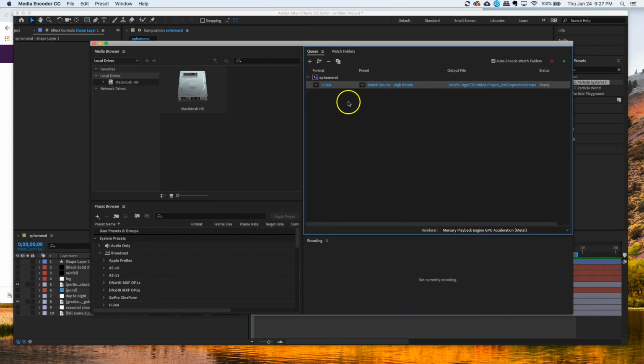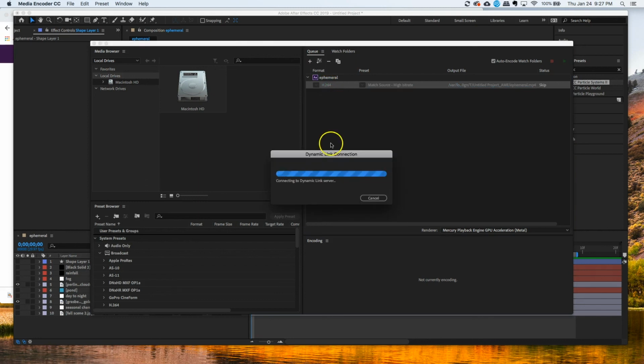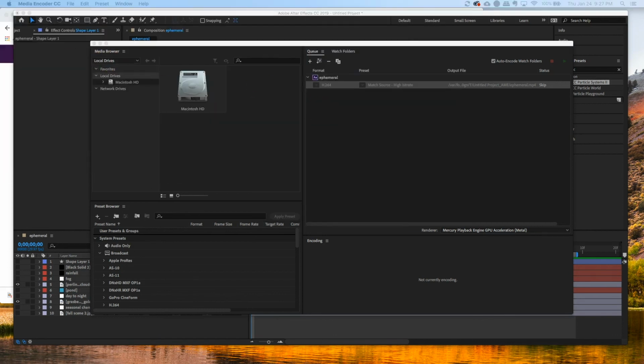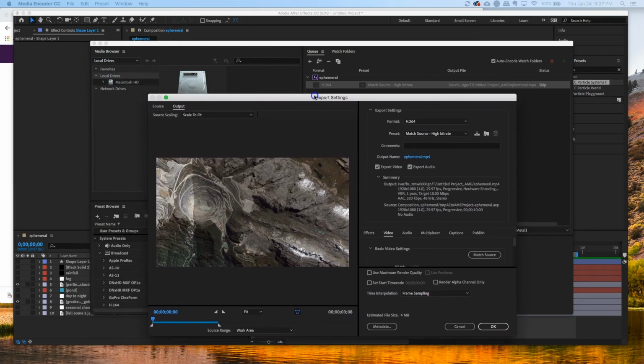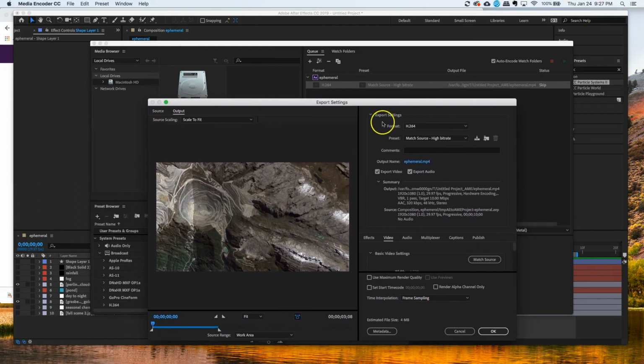Okay, so we have a few options here. One of the things that Media Encoder does is it creates a dynamic link between your project and Media Encoder itself. So the first thing I did was click on the format.